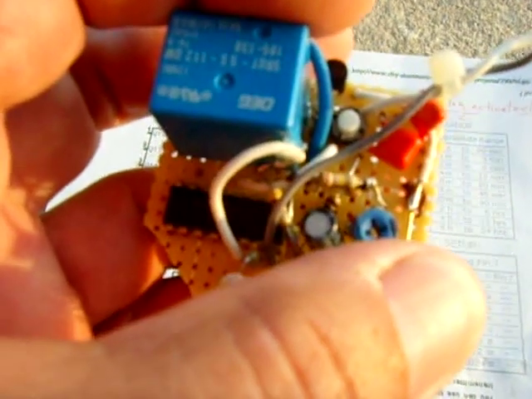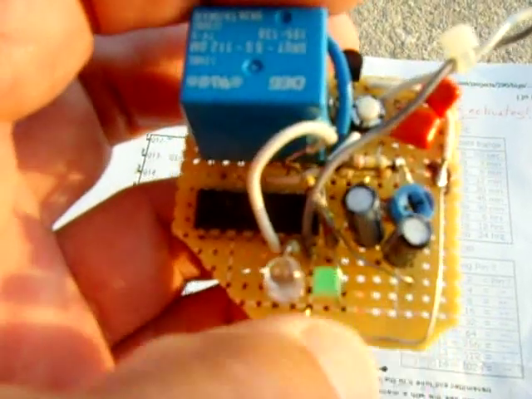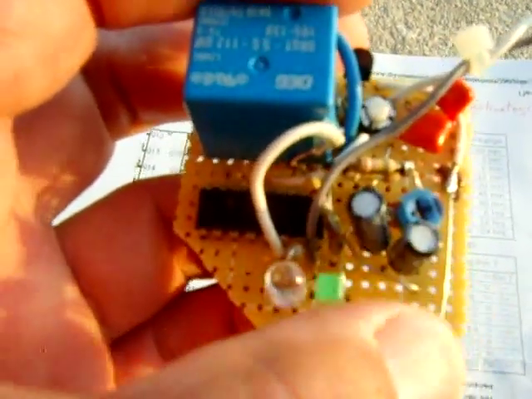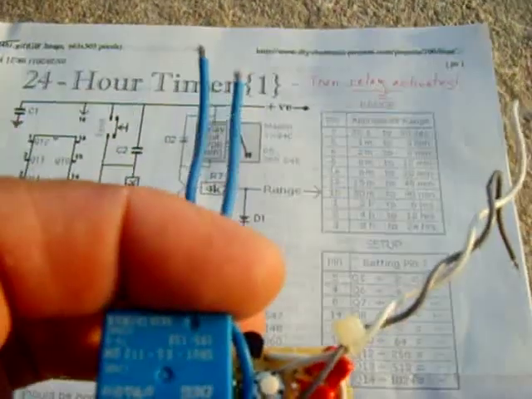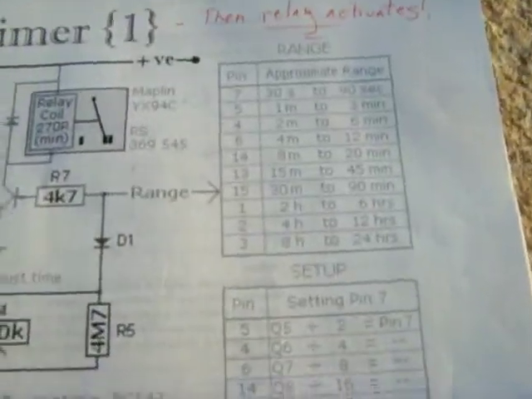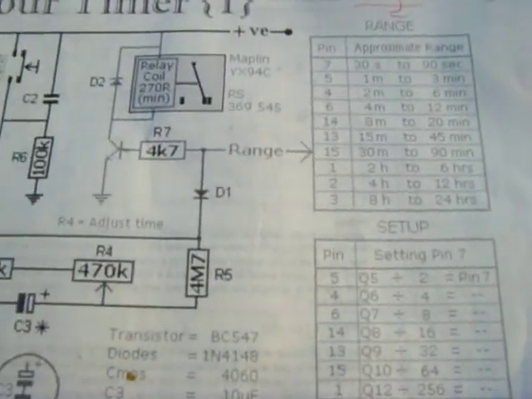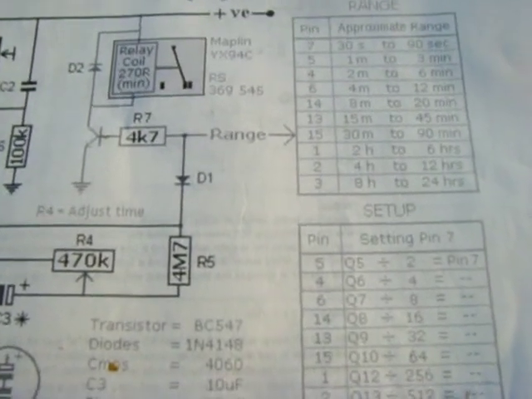If it takes too long, you rotate the potentiometer one way. Hopefully it makes it get less, and if you turned it the wrong way, it'll get longer. But once you have that right, you'll have your 10 minutes. You can adjust it for anything up to 24 hours. It'll turn on a refrigerator, sprinkler system, just about anything.